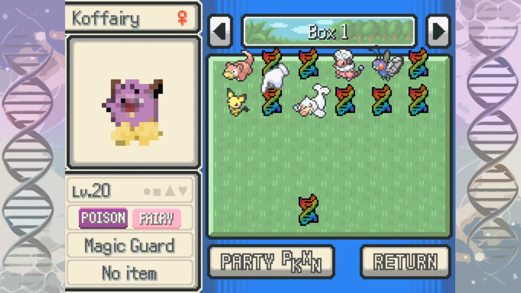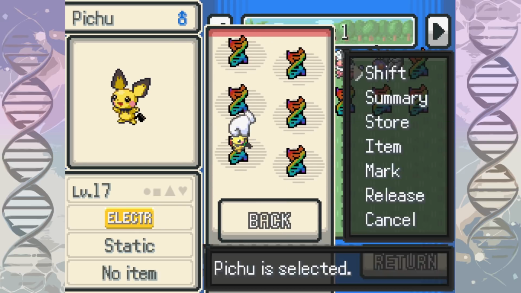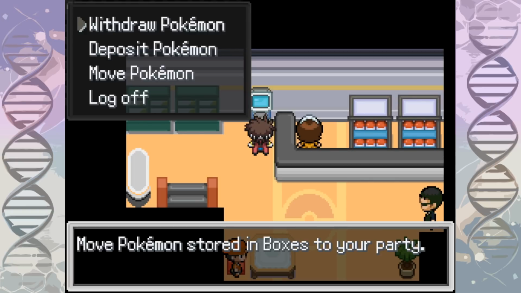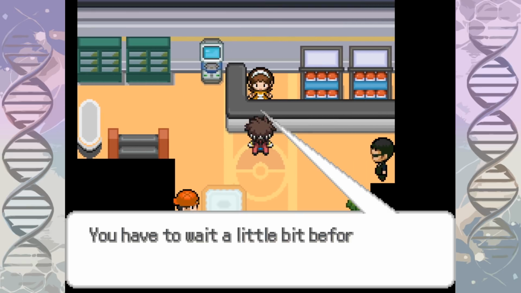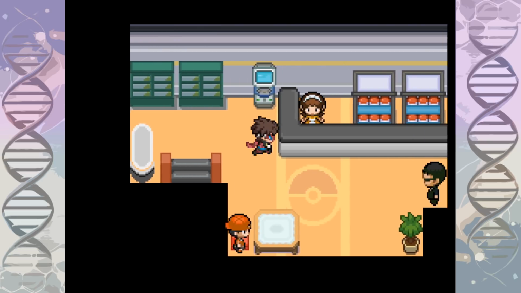Because I want to go and do a Wonder Trade. Someone can have a Pichu. I don't want a Pichu anymore. Put you down here for a second. I'll grab you back in a second. And with any luck, I need to go reset the room. With any luck, we can get a decent Pokemon. Wait, what? I didn't even Wonder Trade. This happened last time. There you go.